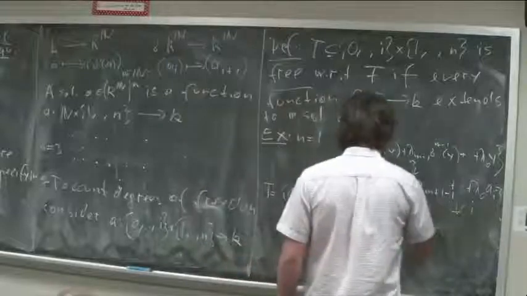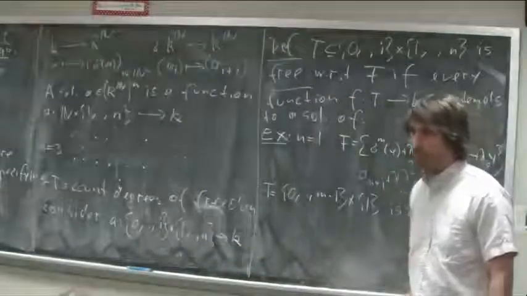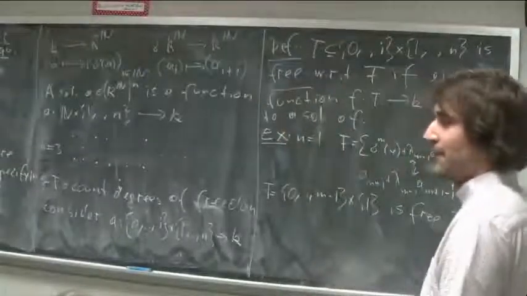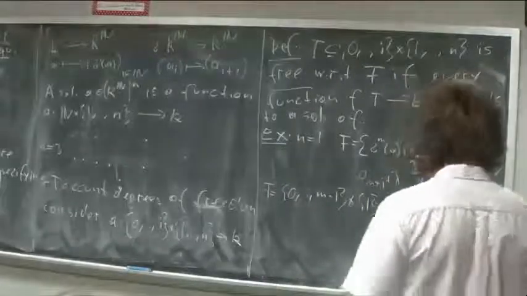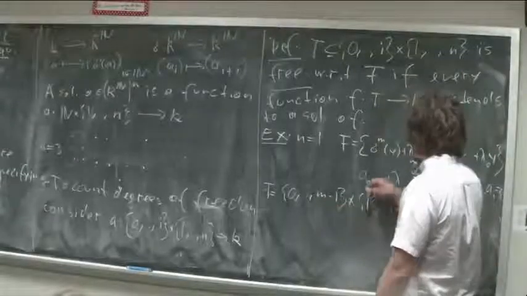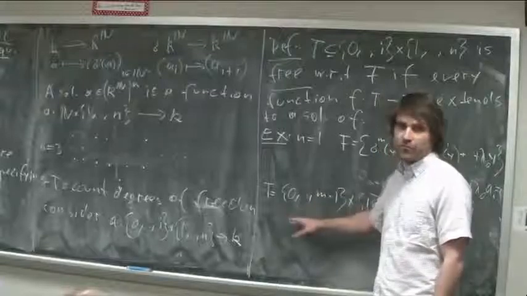So this set is free, and in fact this is a maximal free set. Yeah, exactly. But in the definition, any subset of a free set is free, right? Yes, exactly. So somehow that's the maximal free set, and you can recover the order of the equation just by looking at maximal free sets.